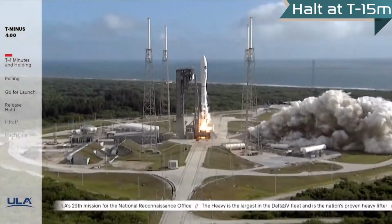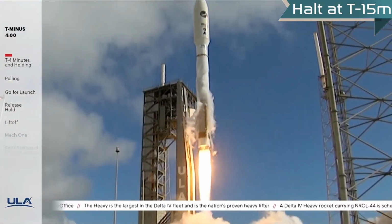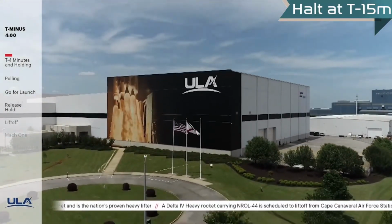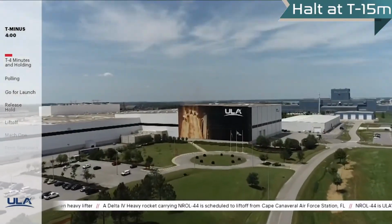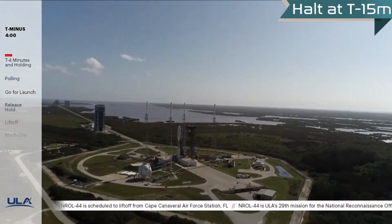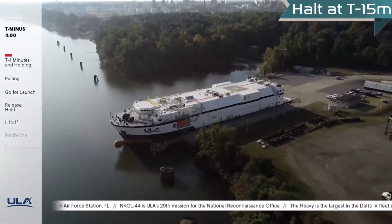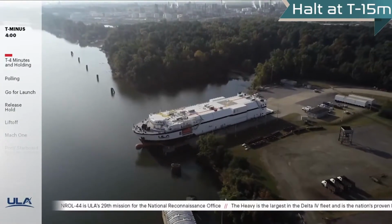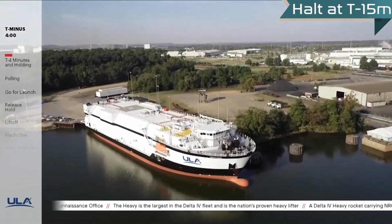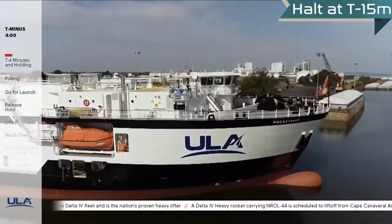With missions launched to every planet in the solar system, as well as critical national security, science, weather, and communication satellites, ULA has established a long-standing reputation for reliability and orbit accuracy in the space launch industry. At our launch site in Cape Canaveral, Florida, the story begins with ULA's Atlas and Delta rockets arriving on the RS Rocket Ship. The rocket ship is a specially designed cargo ship used to transport rockets from ULA's 1.6 million square foot production facility in Decatur, Alabama. Rocket ship is large enough to carry a complete Delta IV Heavy rocket.